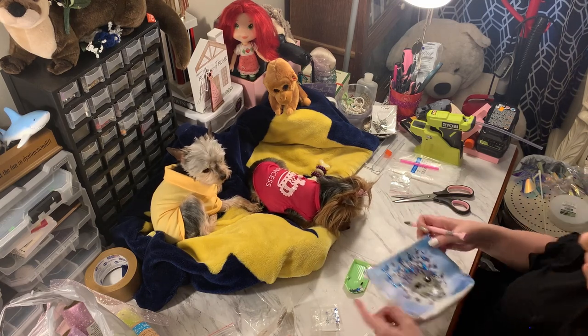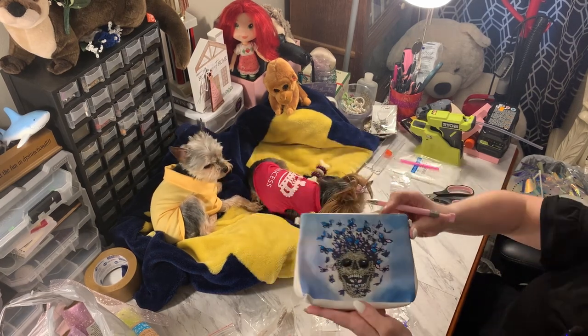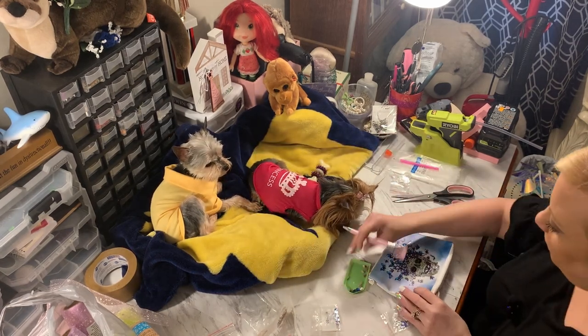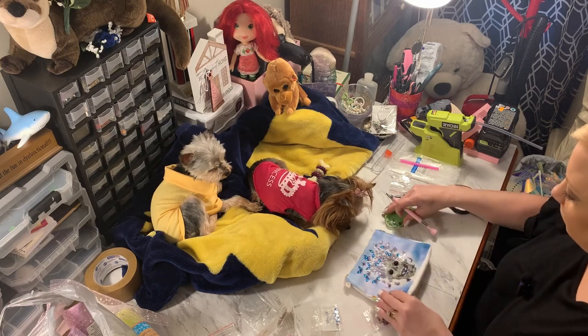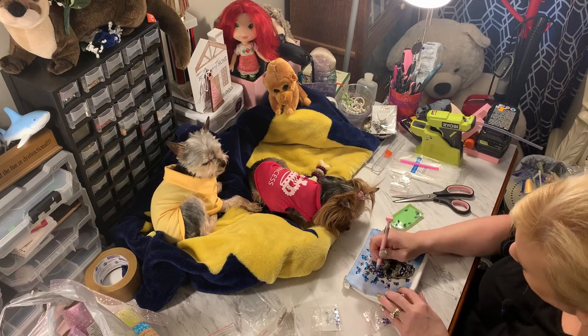Oh, that is so cute. Look how cute that's turning out. Adorable. Don't eat your foot, honey. Don't eat your foot.